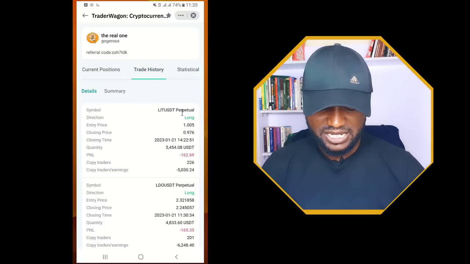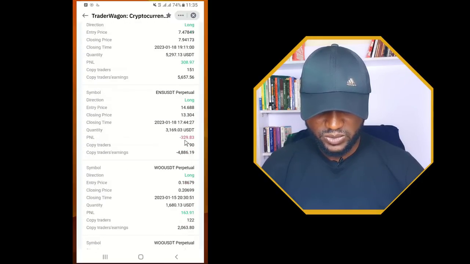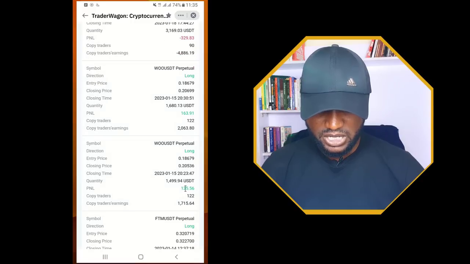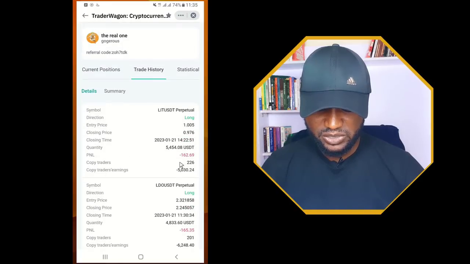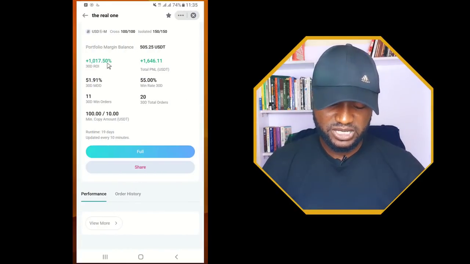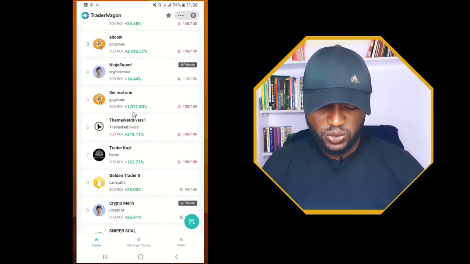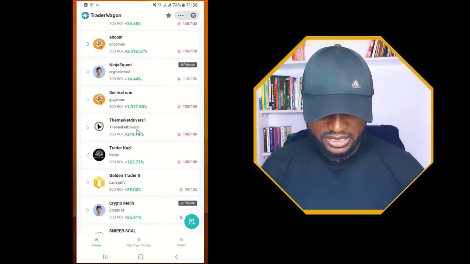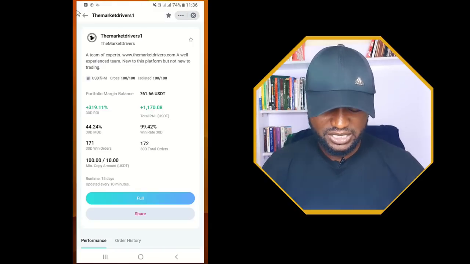Trade history, let's see. He has a lost trade, win, lost, win rate. You can see these ones. The one you see with this green is actually a winning trade. The one you see with red is actually a losing trade. So in trading, there are losing trades and winning trades, and that's why I want to make sure that you do the right thing. So let's go back and copy this, our former guy, and see how we can copy this guy. This one is full.